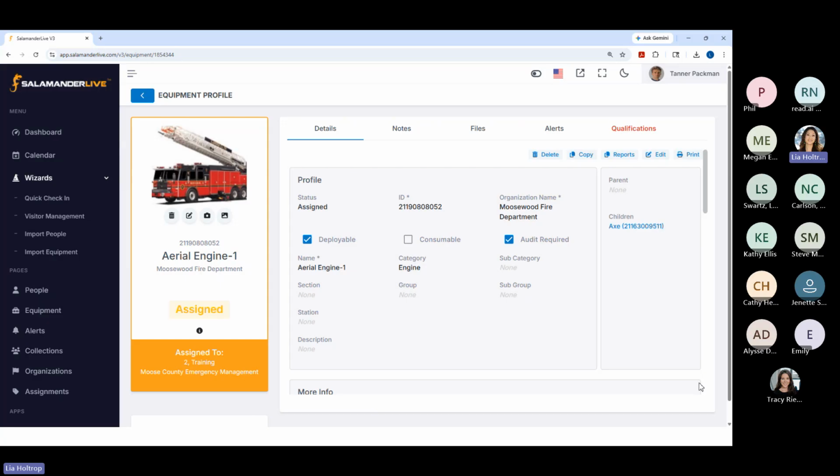Now we do have a release that's coming soon that's going to give you much more visibility when it comes to your deployable equipment. We made a lot of changes in our next release, which will be, I want to say, probably in the next week or two. You'll see all of that populate through with all the changes. And I'll show you that at the end here. So that is the equipment profile for updating.